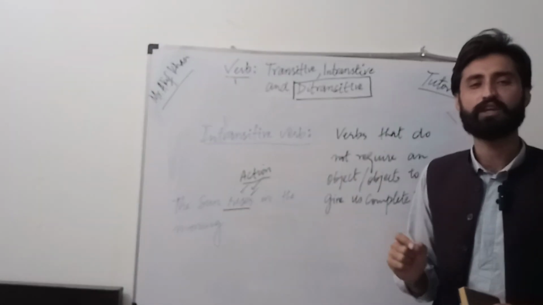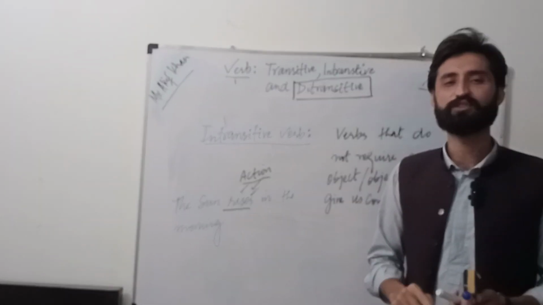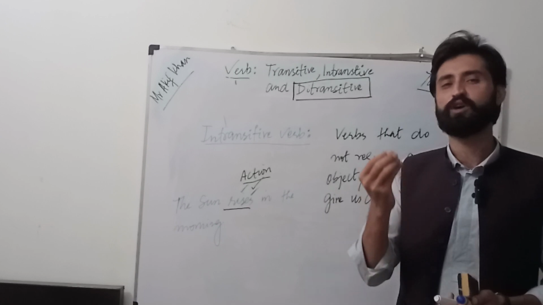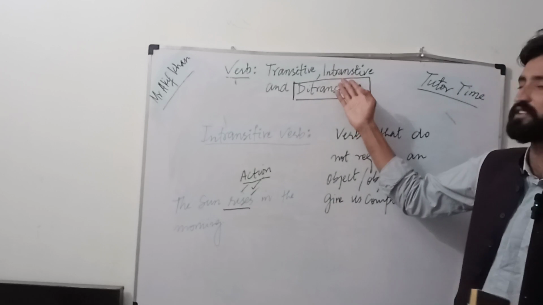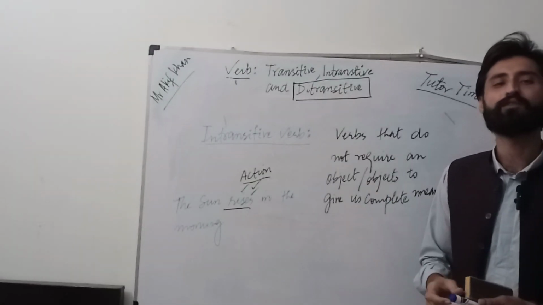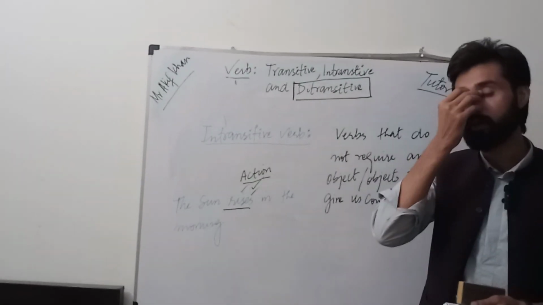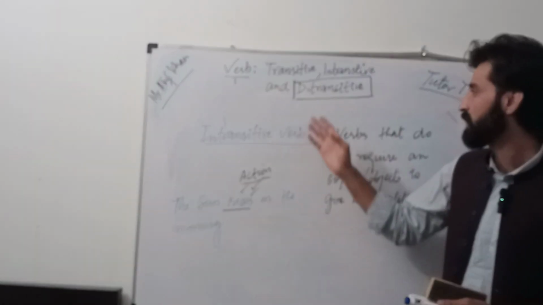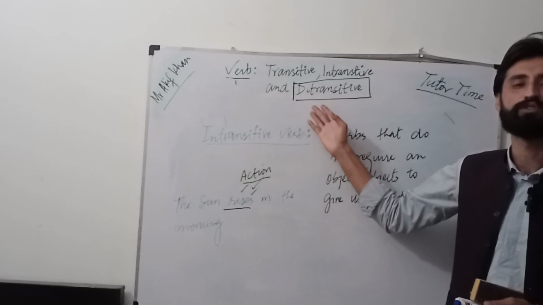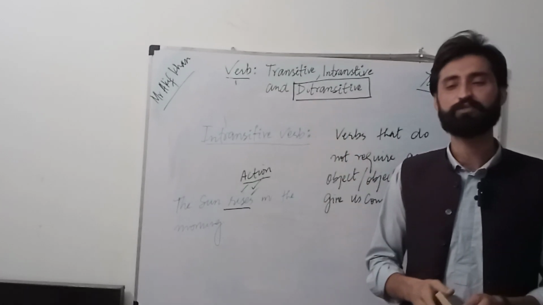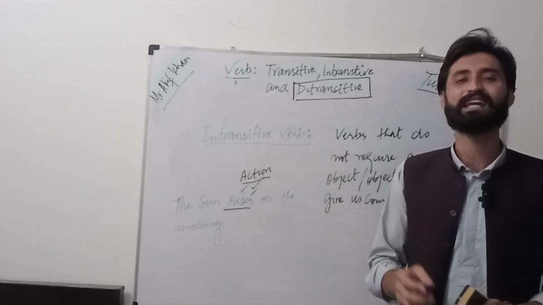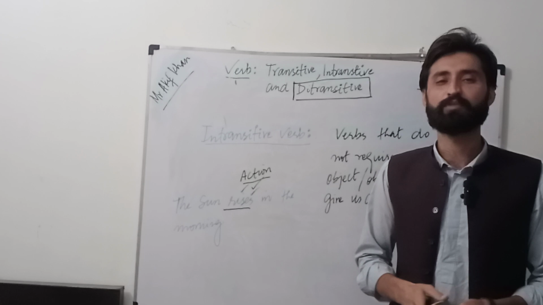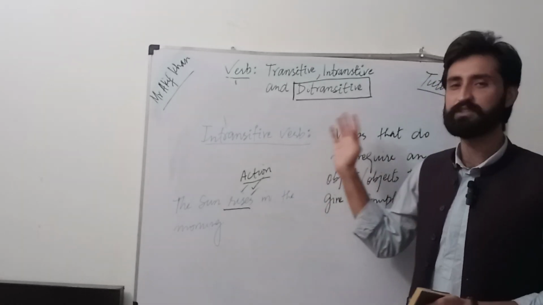ट्रांजिटिव वो वर्ब होते हैं जिनको ऑब्जेक्ट की ज़रूरत होती है या जिनके साथ एक ऑब्जेक्ट को लगता है जो हमें मीनिंग प्रोवाइड करता है. जबकि इंट्रांजिटिव हमारे पास वो होते हैं जो कि वो सेंटेंसेस या वो वर्ब्स जो हमें कंप्लीट मीनिंग प्रोवाइड करती है और उनको ऑब्जेक्ट की ज़रूरत नहीं होती. जबकि हमारे पास डाई ट्रांजिटिव ऐसे वर्ब्स होते हैं जिनके साथ हम दो ऑब्जेक्ट्स को लगाते हैं या जिनके साथ दो ऑब्जेक्ट्स लग जाते हैं इन अ सेंटेंस, और तब जाके वो हमें कंप्लीट मीनिंग प्रोवाइड करता है. सो आई होप कि आपको समझ आ गई होगी.